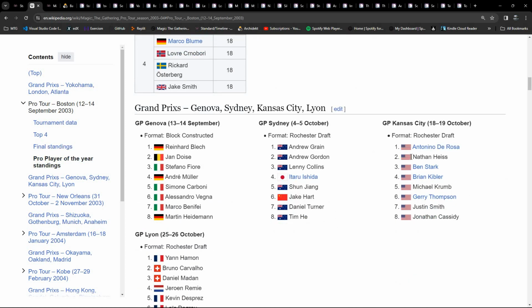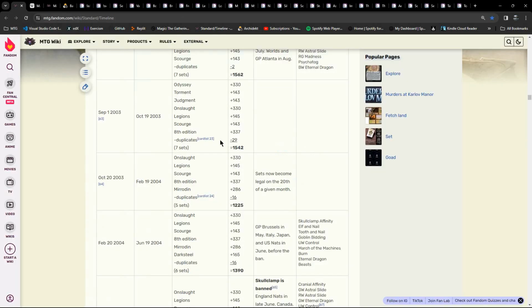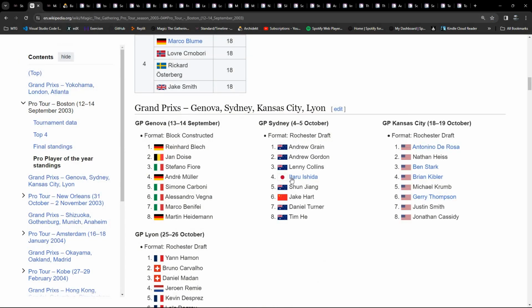Then we have some Grand Prix, and you'll notice one of these occurred before the release of Mirrodin, one around about the release, but if we assume sets become legal on the 20th, then I'm assuming Mirrodin wasn't legal at this point in terms of tournament play. It's technically still not legal if you go by the wiki article, and now we're legal. So all of these are block constructed, Rochester Draft, Rochester Draft, Rochester Draft.